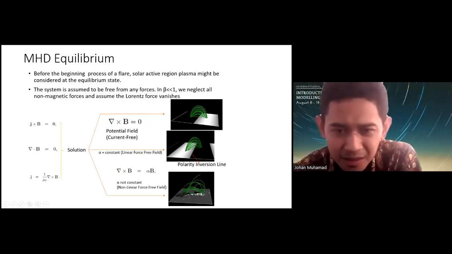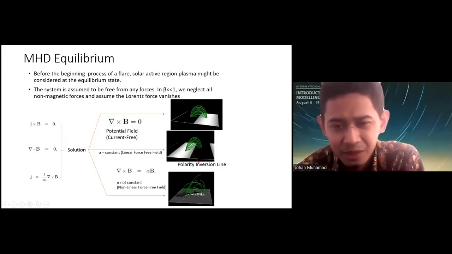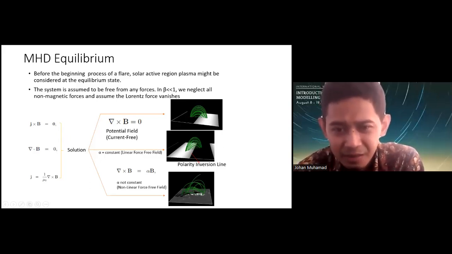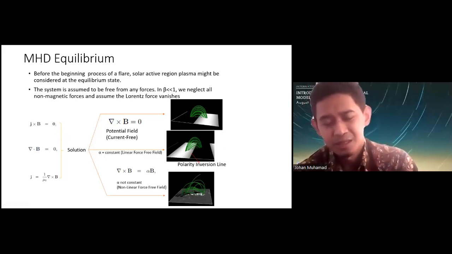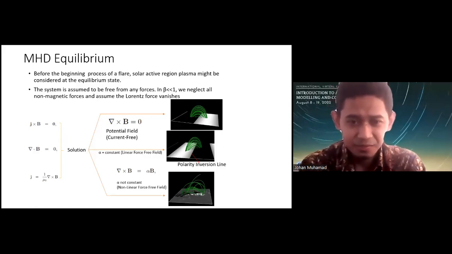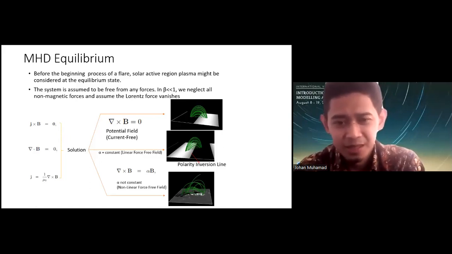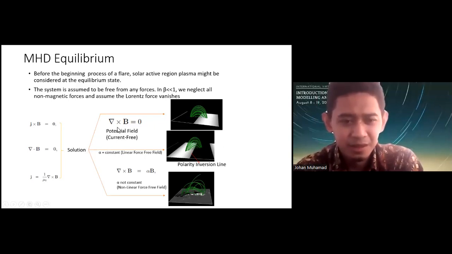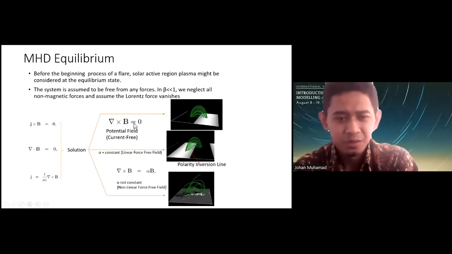So this is the simplest form of magnetic fields that we can make using this boundary condition. It contains magnetic energy, but in the lowest energy state. If we have a positive magnetic field region and a negative magnetic field region, what kind of magnetic field lines above this can you make? The simplest one is the potential field. It will have the minimum energy, which is this one, very simple. And the second one is, we don't assume that the current is absent there, so the curl B is not zero, but still it has some value.